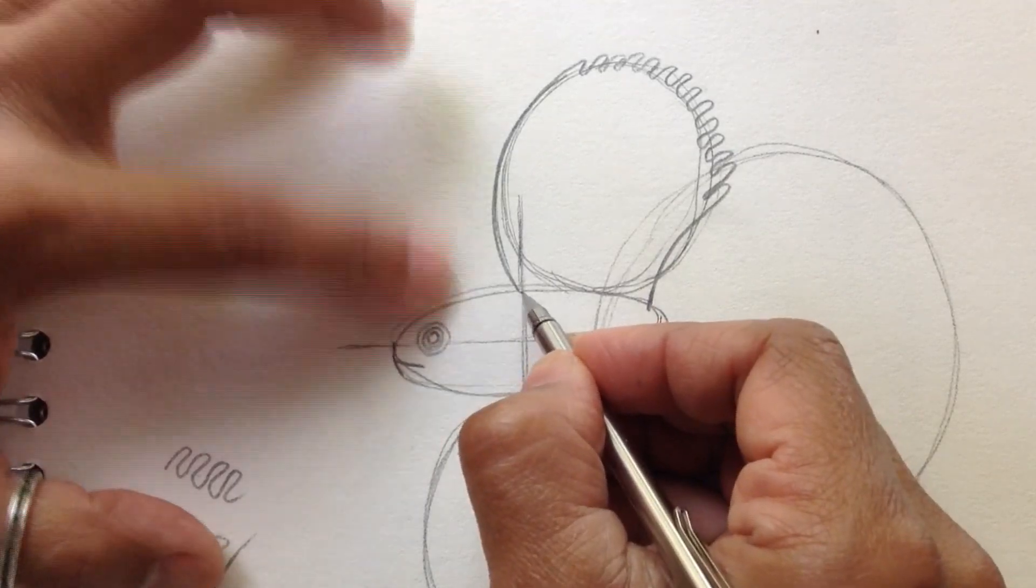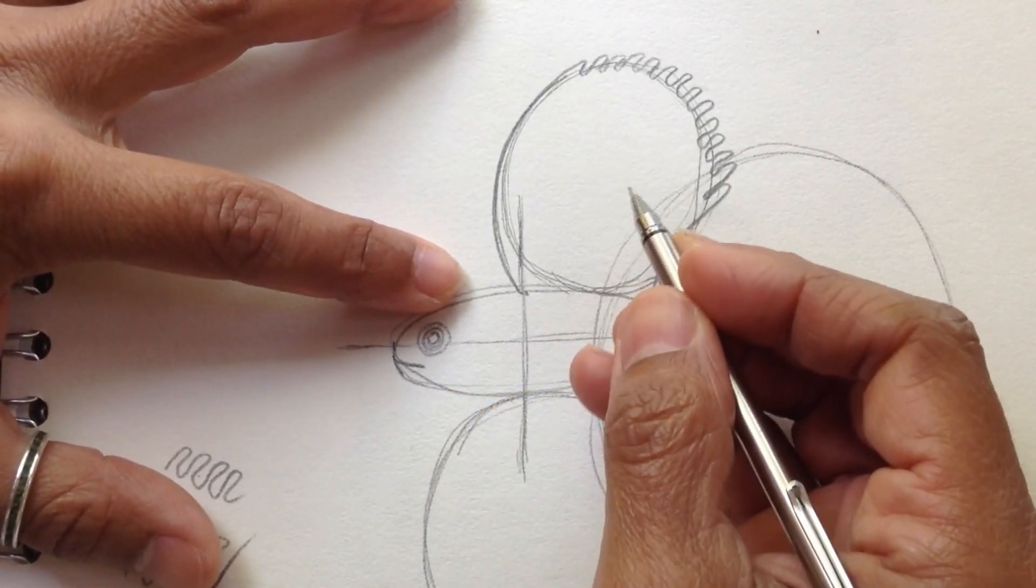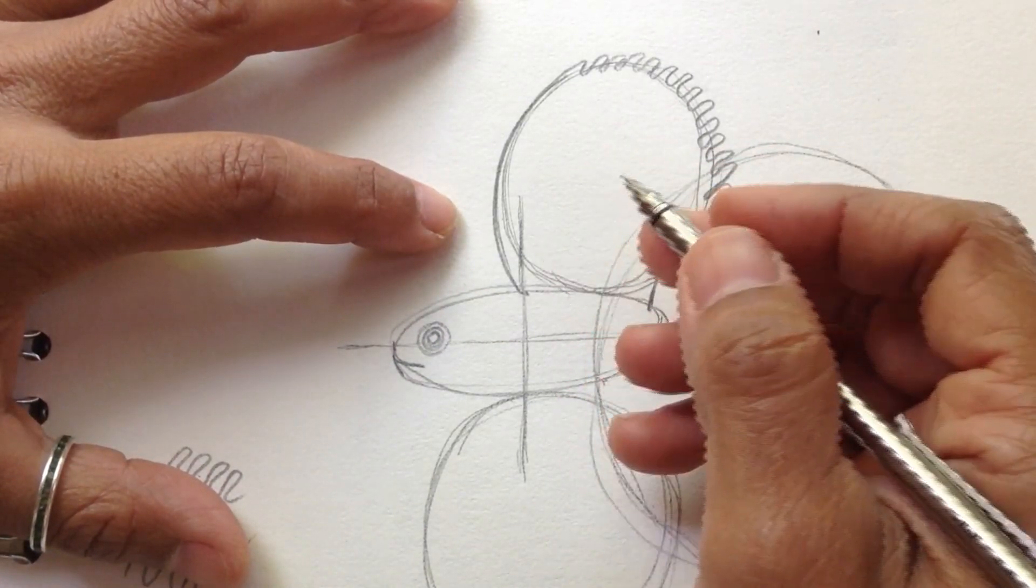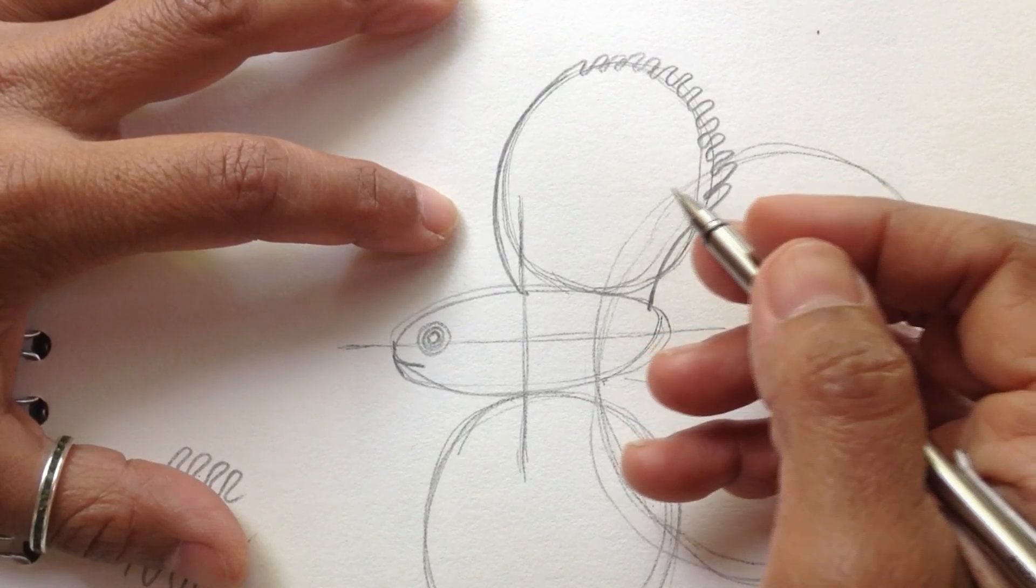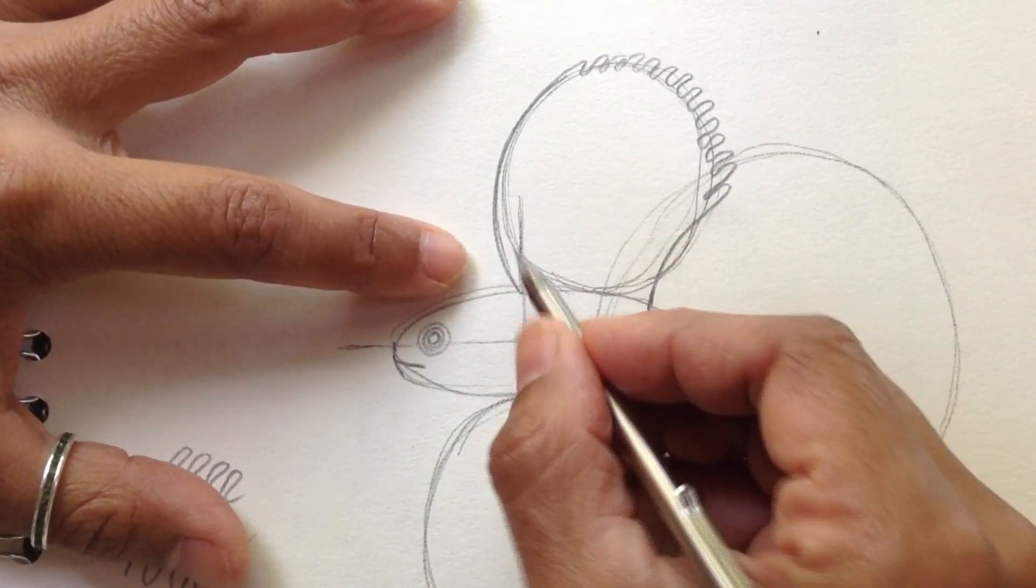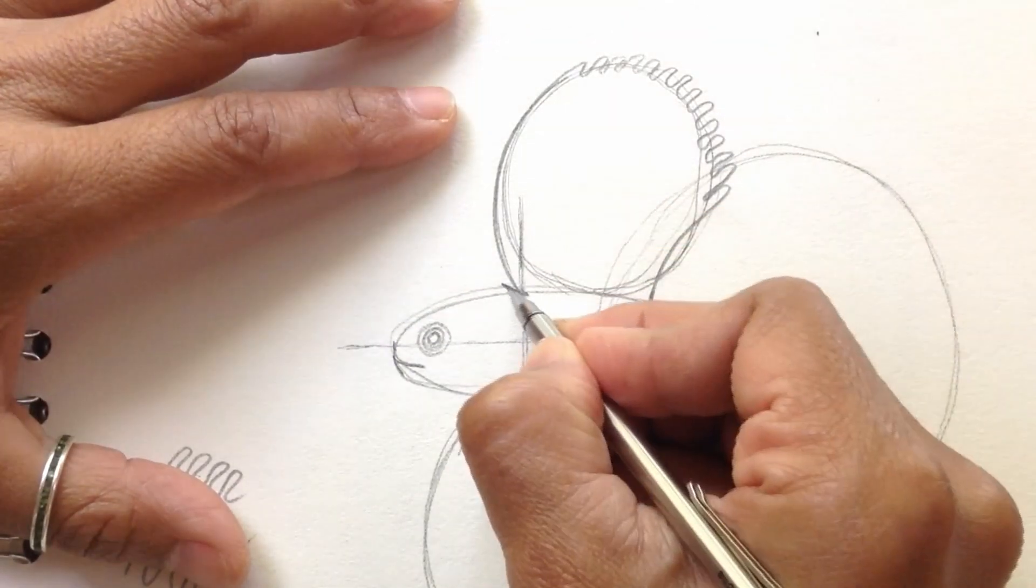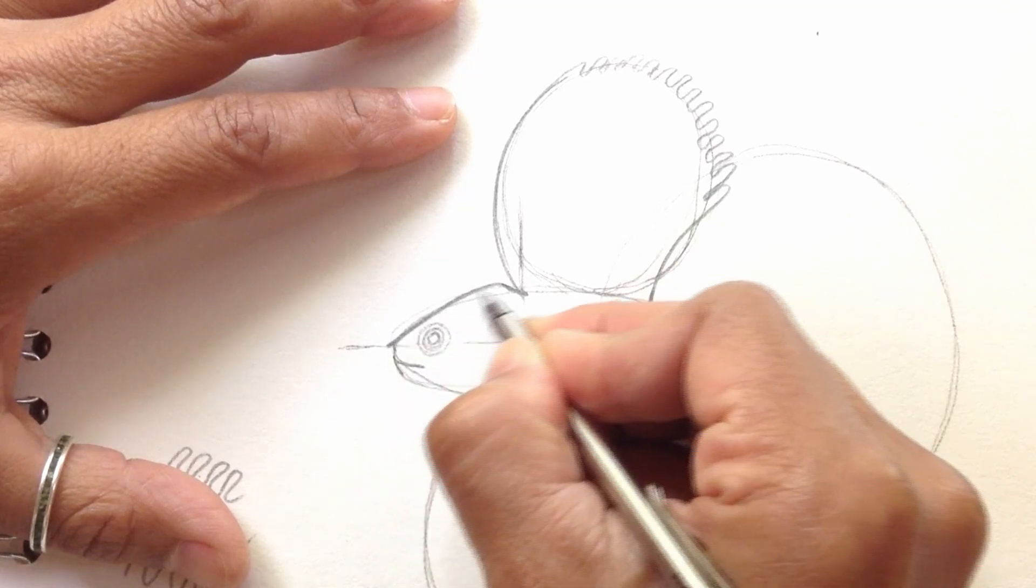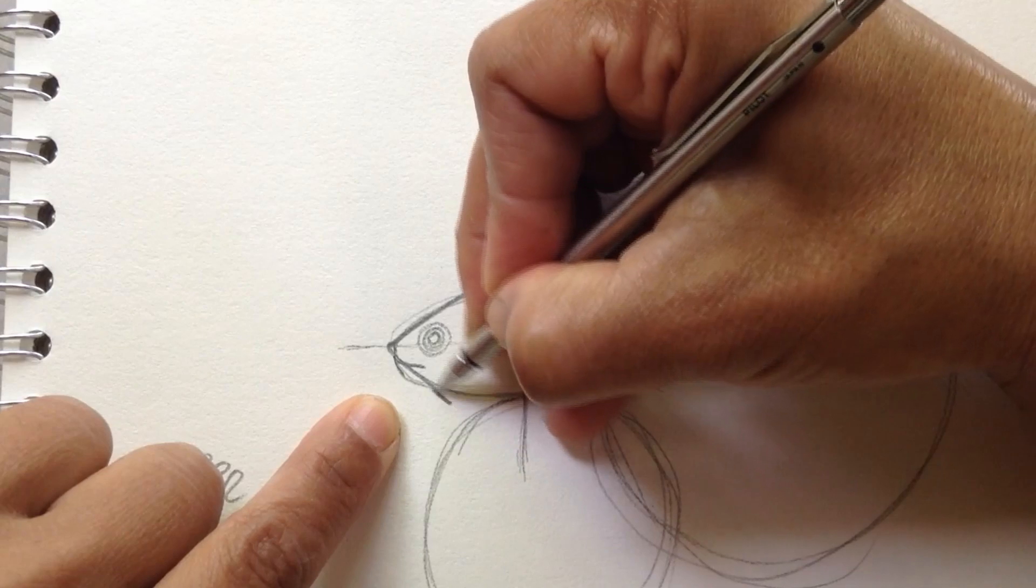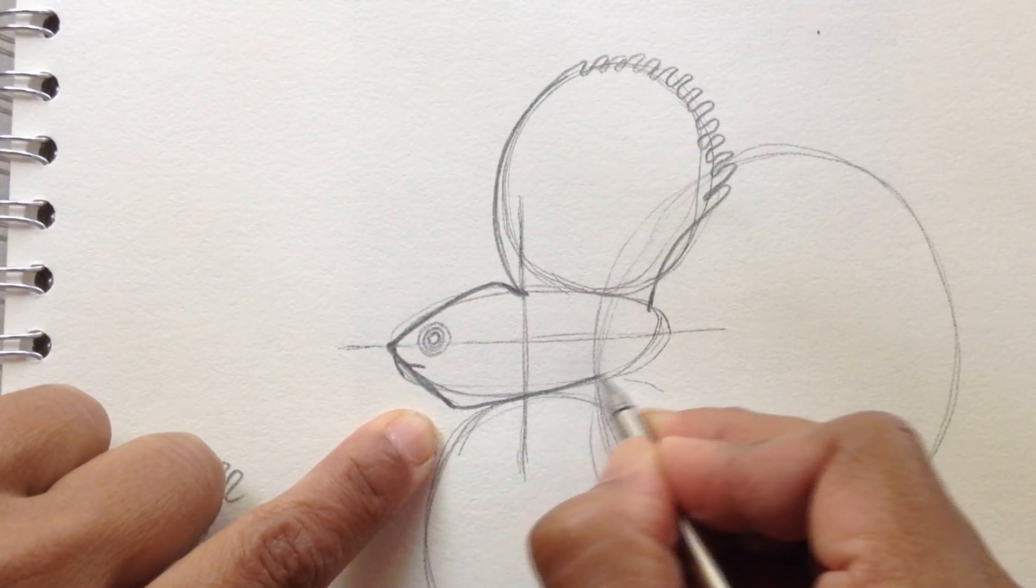Now I'm going to do the head, the upper part of the body. So if I am basing myself on one of the fish that I painted in my tutorial on how to paint betta fish with watercolors. So the one that is blue and orange is going to be like this and then comes down. And here in the lower part they go like this, like a little curve and then go here.